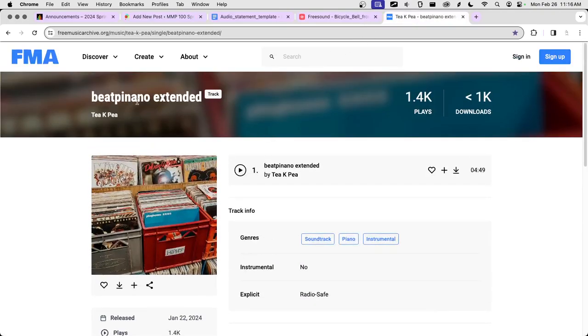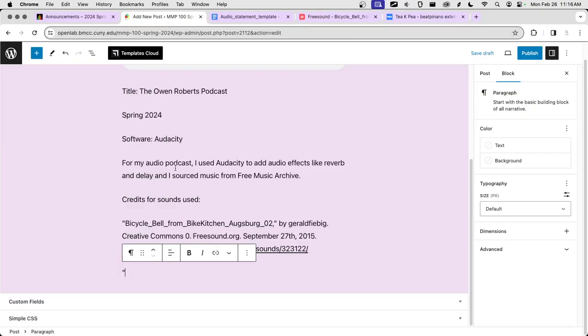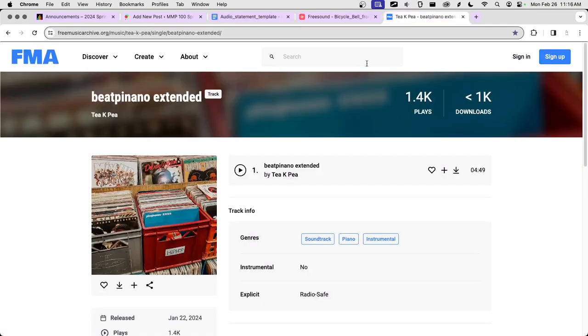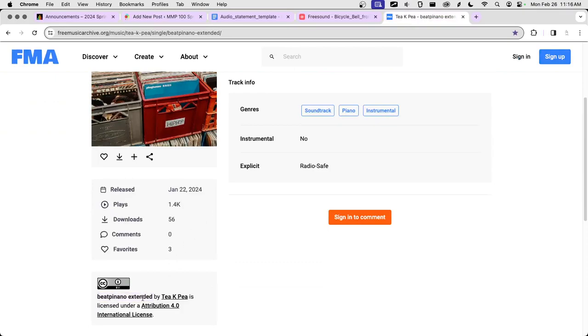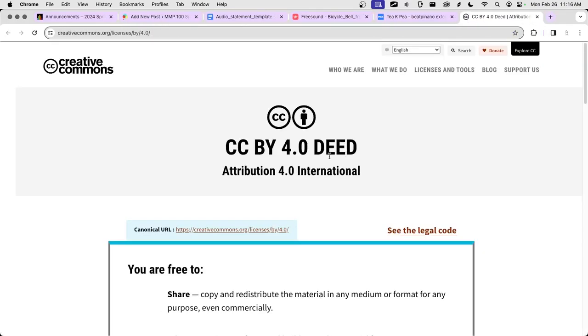So it's Beat Piano Extended, by TKP. Okay, and the license is down here. It's CC BY 4.0.